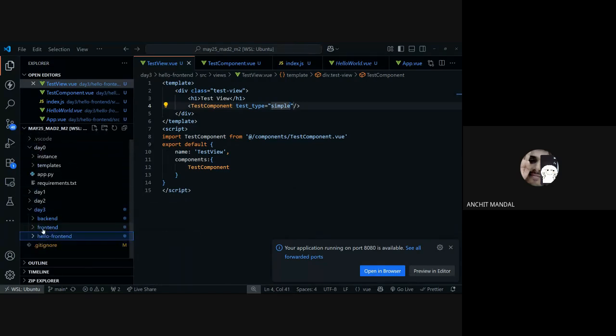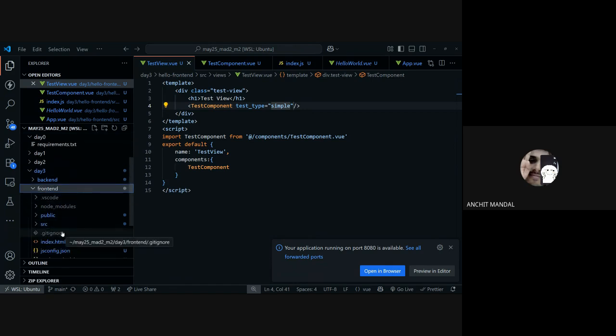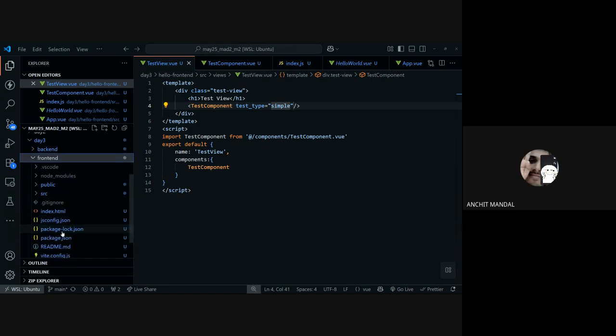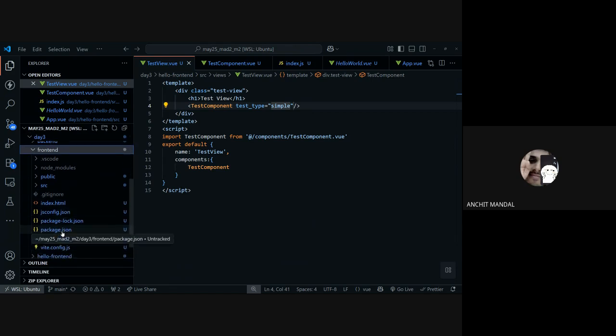Just because I do not want to create the pages before explaining, that is why I prefer Vue CLI, so that I do not need to do the styling and the pages somewhat look good. But if you want, you can go for the Vue blank option, remove everything and start from scratch, removing all the pages and styling and starting new.